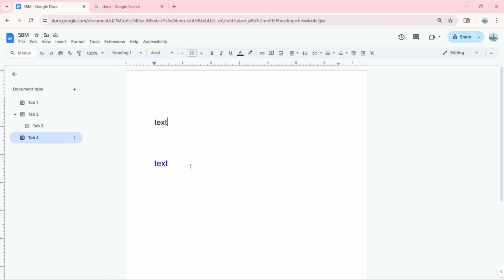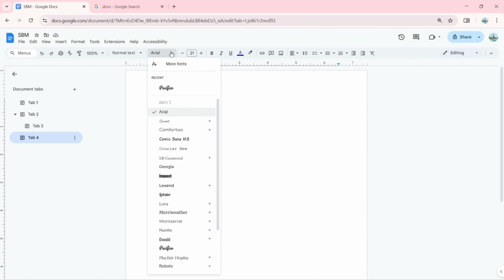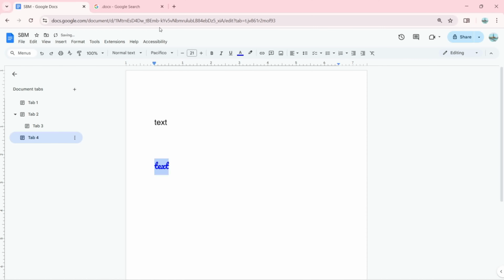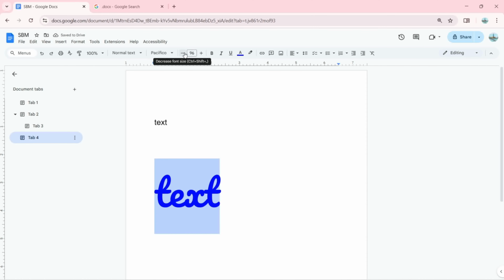Next, here we have the font. If I select this text and I want to change the font, select your text, click here. Here we have the list of different fonts available which we can choose from. Next to that, we have decrease font size, which we can use the shortcut. And also here we can increase the font size, or here I can just set the font size like 96 maybe, or I can decrease that.